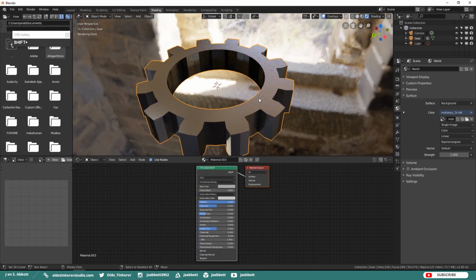Now we can also make this look similar to something like sheet metal by adding the anisotropic option. The anisotropic option changes the amount of anisotropy, which is where the surface changes in appearance as it rotates around its geometric normal. And this is for specular reflection. So change your anisotropic option all the way up to 1. And now you notice that the gear takes on the look of something similar to sheet metal, where you're getting different highlights. Now let's look at a third type of metal that we can make with the Principled shader.